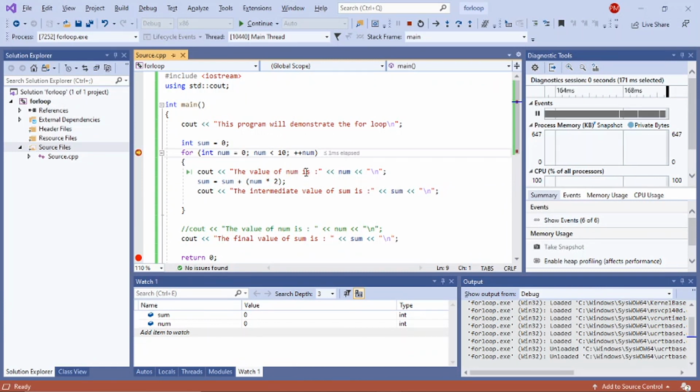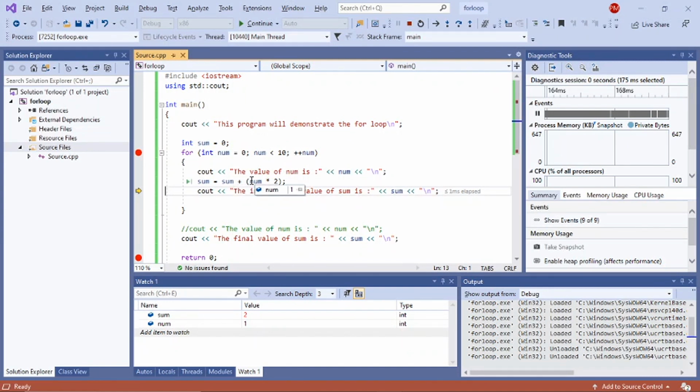Now let's execute the loop again, and as you can see down here in the watch window, num is incremented to a value of 1. That means this expression has executed and the check has succeeded, because control is coming down to the body of the for loop. Let's continue the execution, and now sum has incremented to a value of 2.